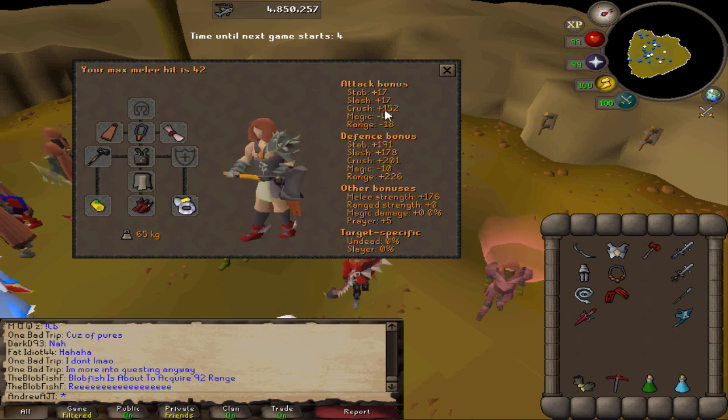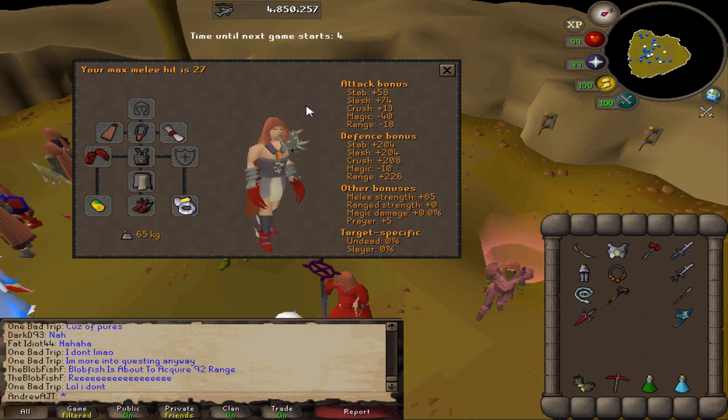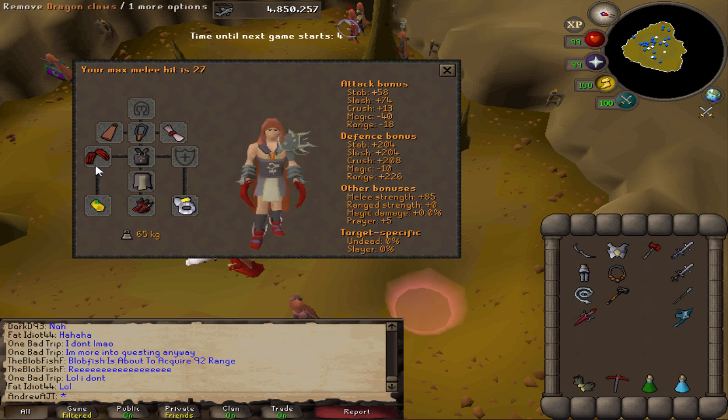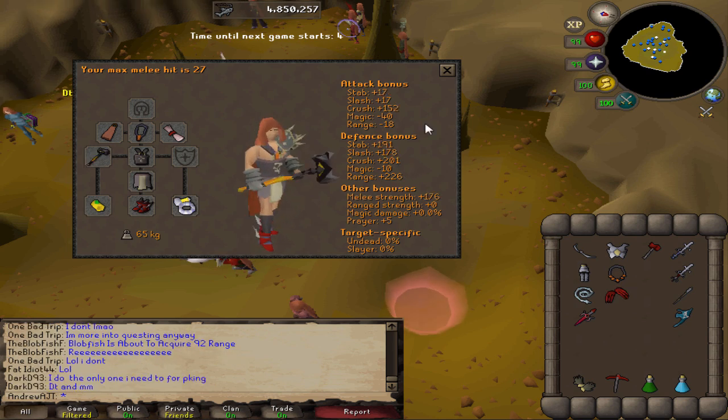And I got my Dragon Claws back. Might not keep these for very long. Tried some more rushing with them. Didn't have much success, but I still might keep them for a little while. We'll see if I want to get a Twisted Bow or not, then these will definitely be one of the first things to go. But Elder Maul, we can talk a little bit about this.